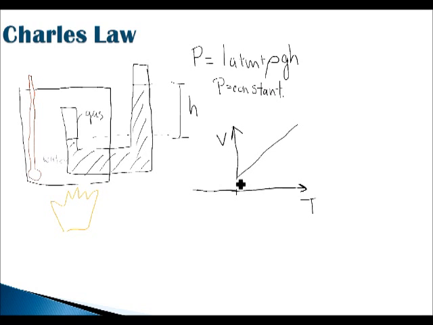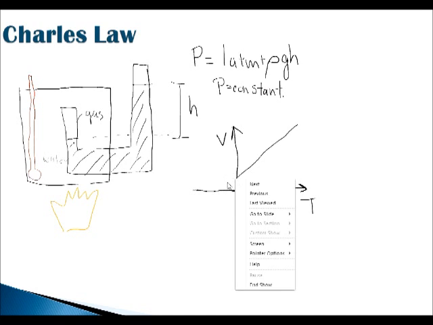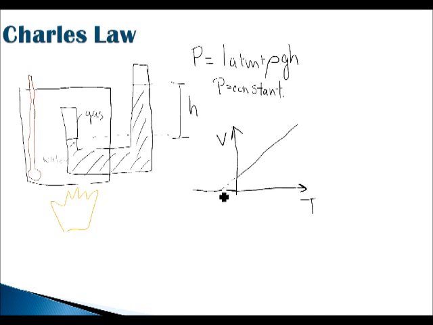Now, this is interesting because if we extrapolate this backwards, we arrive at a point where the temperature is 0, and that is just absolute 0 on the Kelvin scale, 0 Kelvin. And you find this with any gas that you use. You're going to find a relationship like this. It always extrapolates back to a point where at 0 volume, there is 0 temperature.